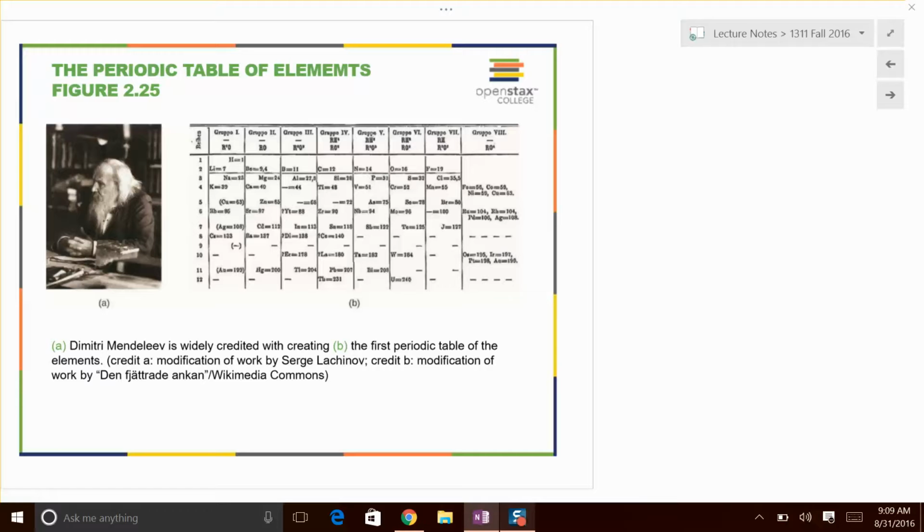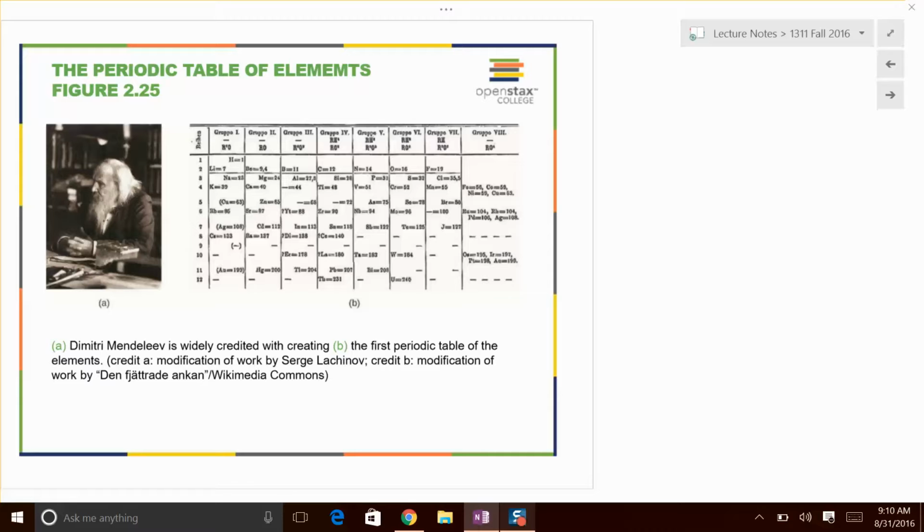But it was arranged by mass. Our periodic table is not arranged by mass. Look at this. If I arranged it by mass, these would be out of place. So that's not how I arrange the periodic table any longer. The periodic table is now arranged according to the number of protons in the elements, with a lot of other things that we're going to talk about.